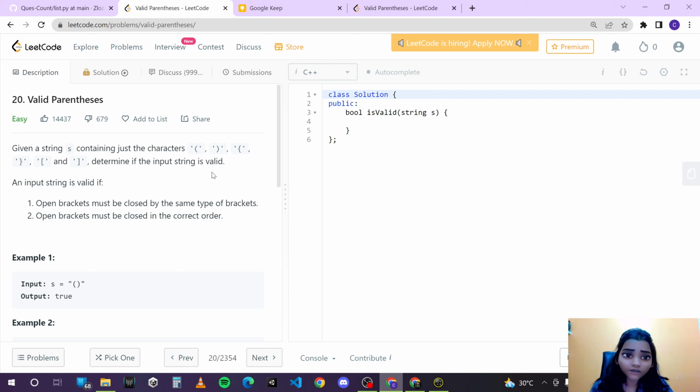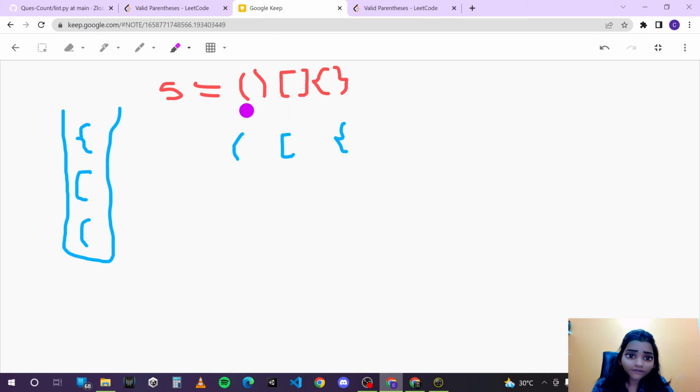So we can say a string is valid if and only if the opening and closing brackets are equal and they are ordered in a certain position such that they are cancelling each other. By cancelling, what I mean is that let's suppose we have been given this string, and what we are doing is only appending the starting of the parenthesis. We are not appending the closing brackets. We are only appending the opening brackets.